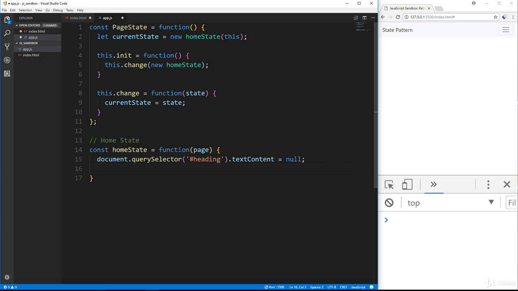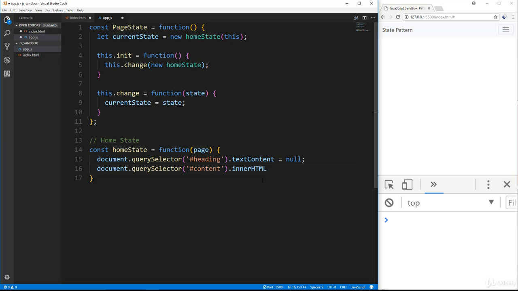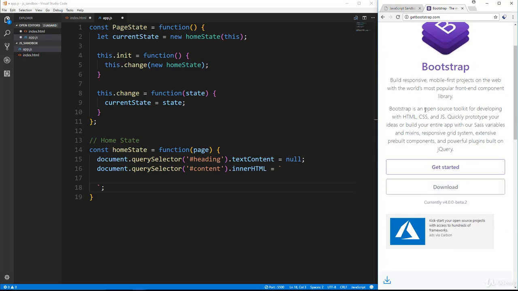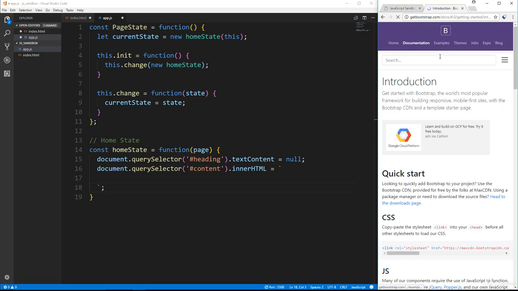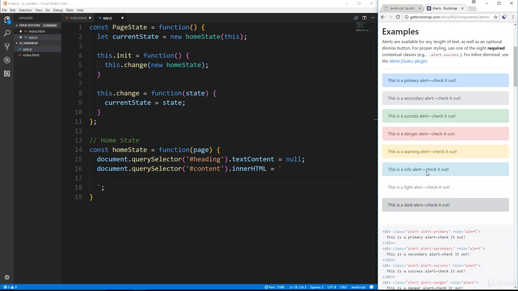So what we'll do is take, let's see, I'll just copy this, and we're going to take the content of the page, or of the state, and we're going to say dot inner HTML, set that to a set of backticks, and then we'll go ahead and go to getbootstrap.com. Let's go to documentation, and let's go to components.